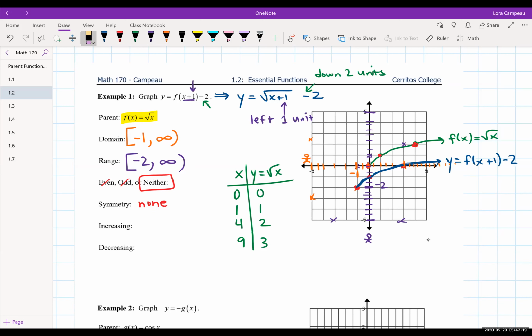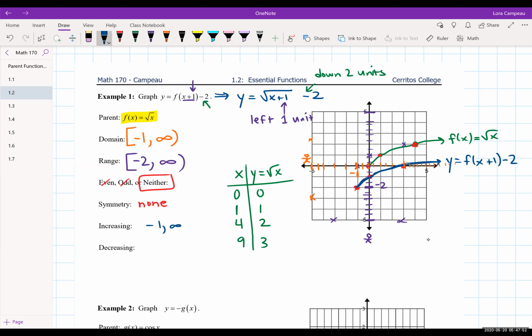And if we're looking for intervals of increase and decrease, we're kind of seeing for every single x value, as the x values get bigger, do the y values get bigger. And we don't have to go too far into this. We'll have a little better way to deal with this around chapter 3 in our text. But when I'm just kind of glancing at the function, if I am looking at all the values of x, it looks like the y values are increasing. So it looks like every value on the domain, we are increasing.